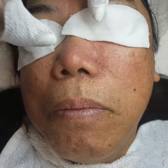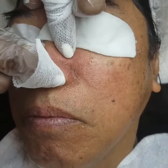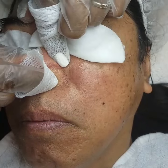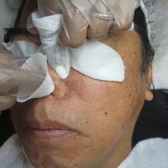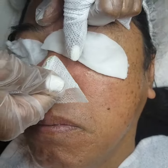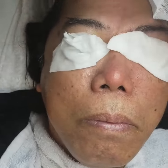And then for the side of the nose, you're gonna put your fingers like this, and then pop up the center, and then wiggle, wiggle, wiggle, wiggle, wiggle. Wiggle, wiggle, wiggle, and then just wipe. And get a clean section, because you don't want to reinfect them.